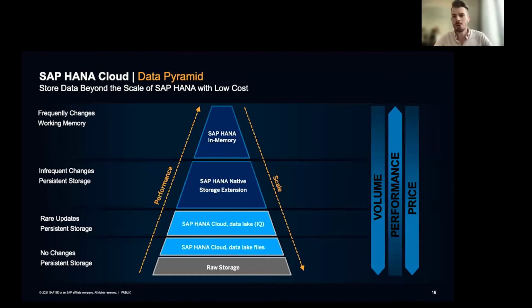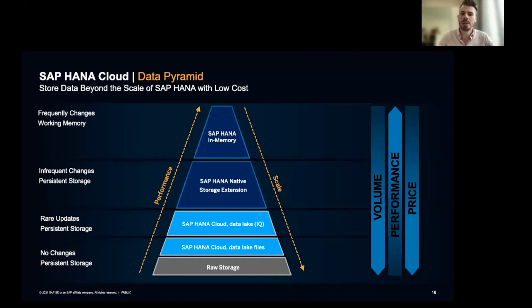So in some scenarios where it's not necessary to have all the data being stored in memory, there may be a good reason to move it to a less costly alternative or data tier, as we call it, which could still make the data accessible for analysis, of course, and it should always be accessible, but just would represent, let's say, a more cost-efficient option to store data.